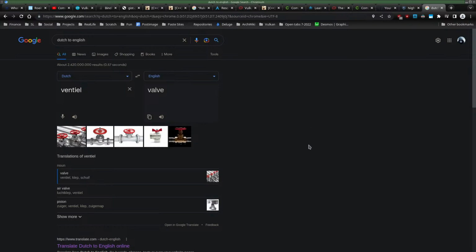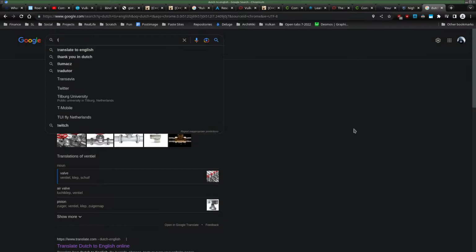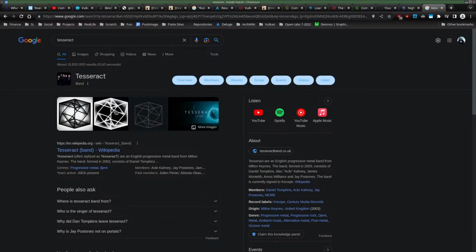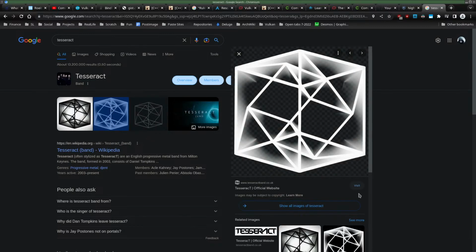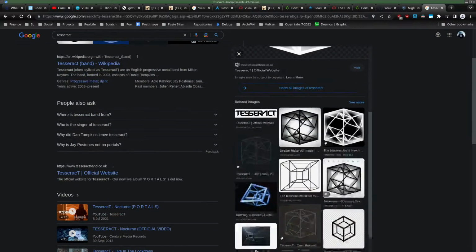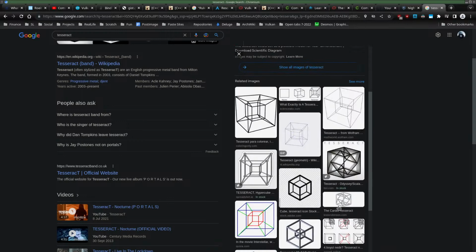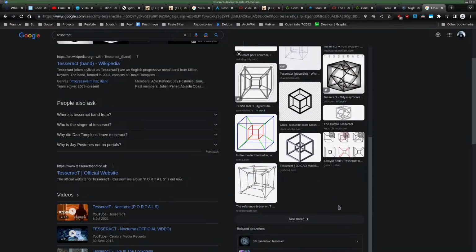I'm pretty sure I can imagine a tesseract. Isn't that the right word? Tesseract. Yeah, one of these things. I wanted to see it. There's a better one. A bit simplistic.